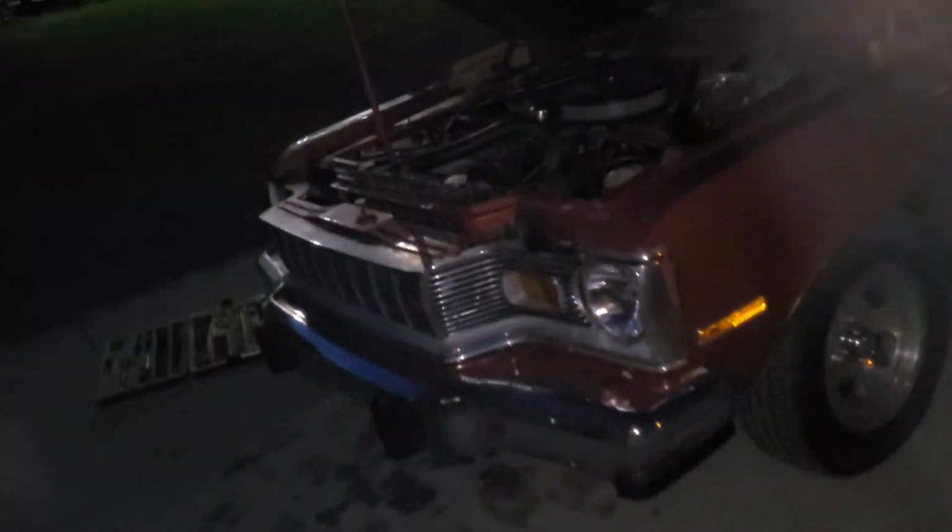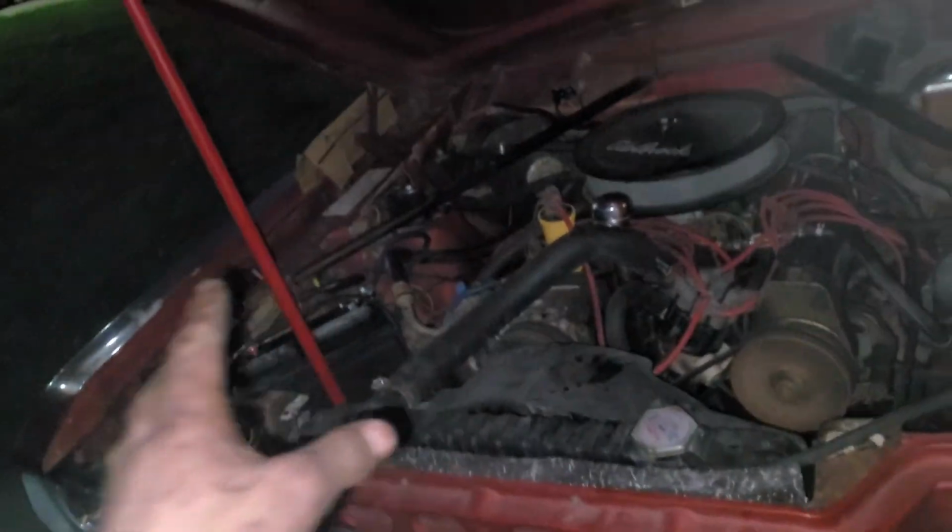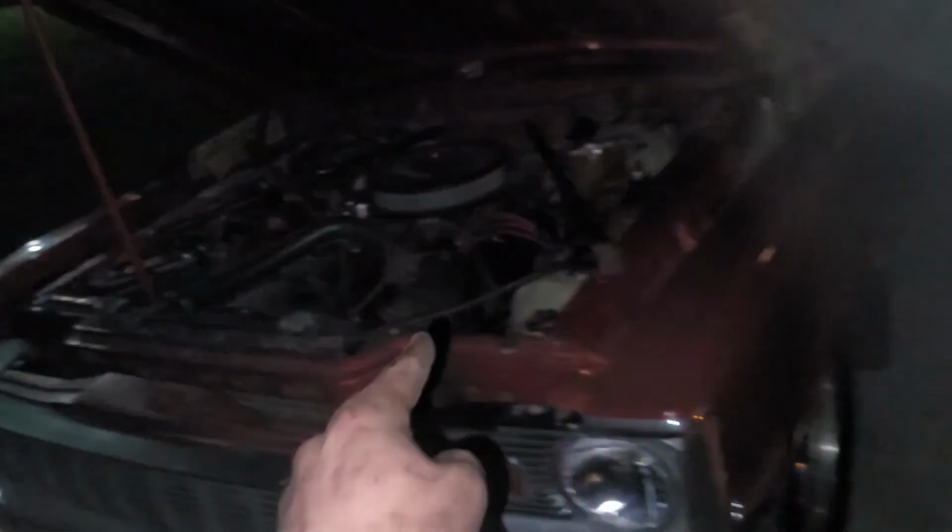Nice and torqued down. New gaskets in this side, new gaskets in that side. Mosquitoes running rampant. But yeah, so we've got everything together. I'm going to pack up, and then I'm going to go in for the night, and I'll catch you guys in the morning. Well, I'm an unconventional guy, so I'm going to end this video in a very unconventional way.